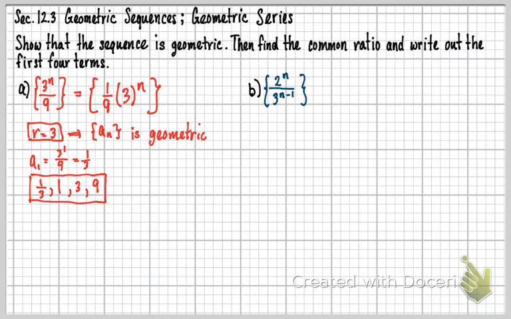So then for this one here, we're thinking of the same idea. I really want an a1 times r to the n, or n minus 1 of some sort here. Okay, so when I look at this, I'm trying to get it in that same form. So now one thing I notice right away with this is that on the top it's to the n, and on the bottom it's to the n minus 1.